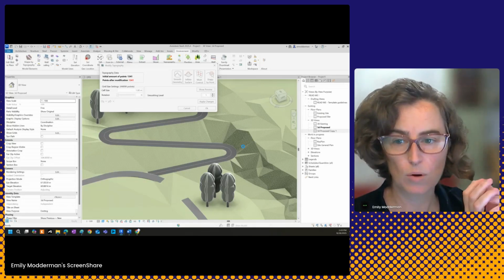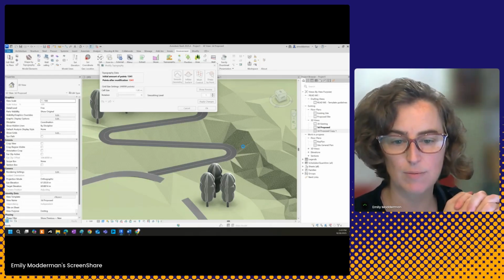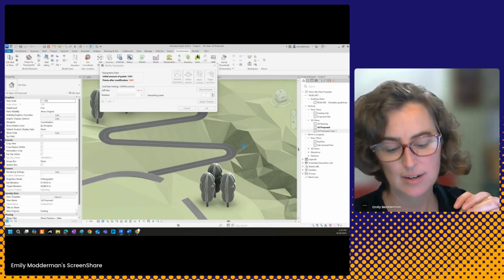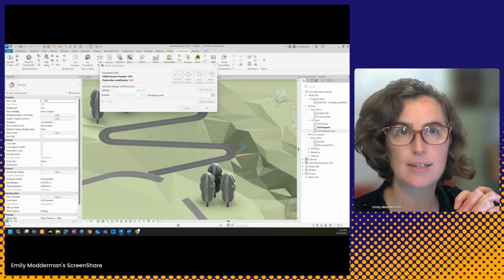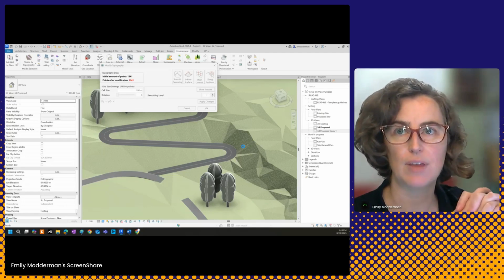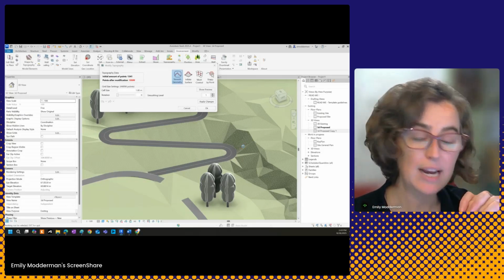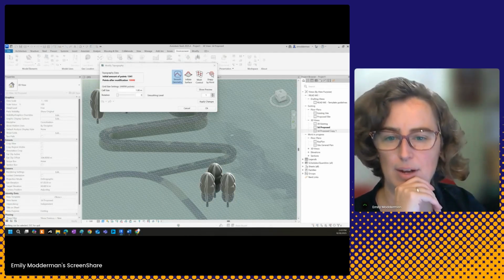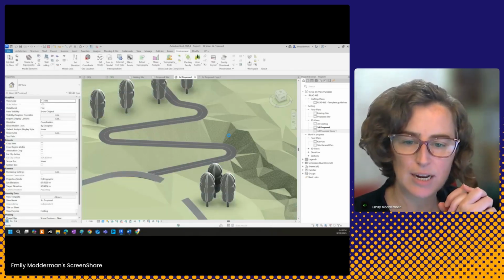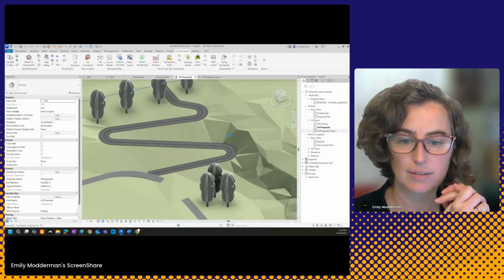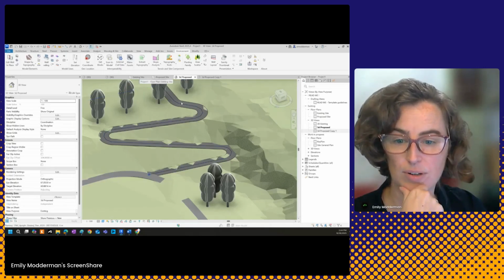However, if you are working in Civil and you are being asked to provide more information or coordinate with architects, engineers, landscape architects, and you want to be able to give them Revit information, you can export Land XML information, and the environment tools can import that civil data.